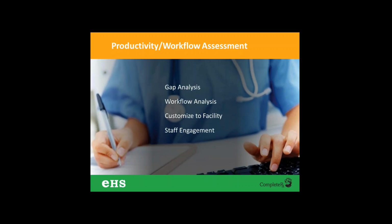And obviously, we saved the best for last. This is by far the best approach to productivity improvement. Many times, if you consult or you ask for an external organization to give you a productivity target, they will give you a number, and there will be a variance that may indicate that you were overstaffed or understaffed, but there's no real guidance as to how to get there.